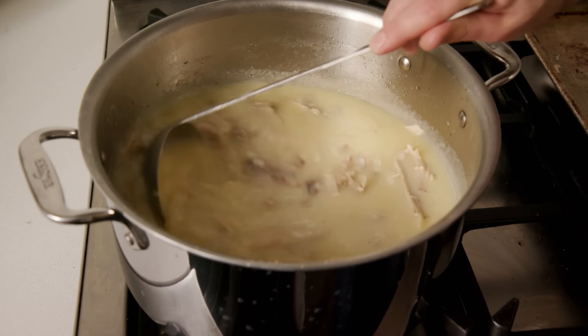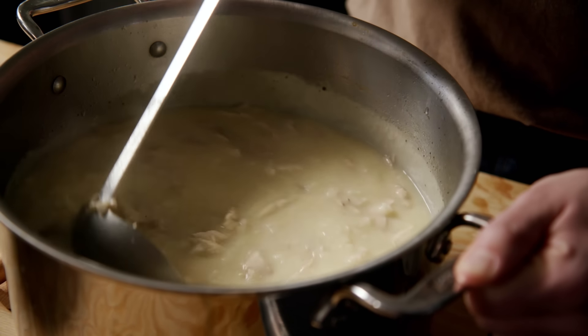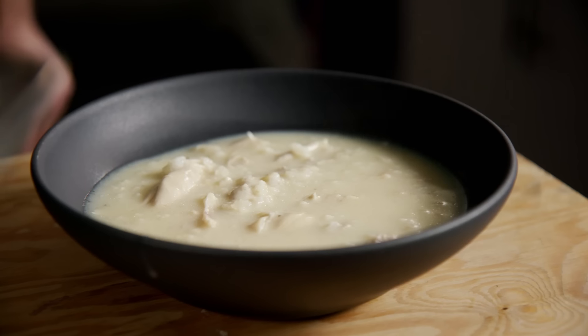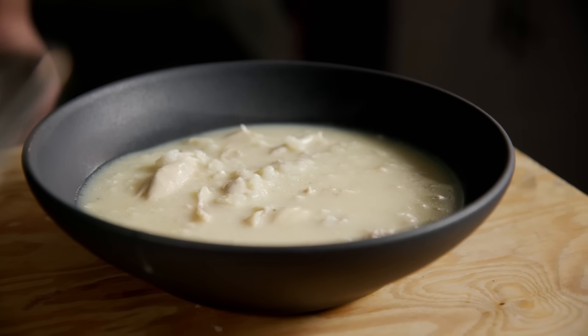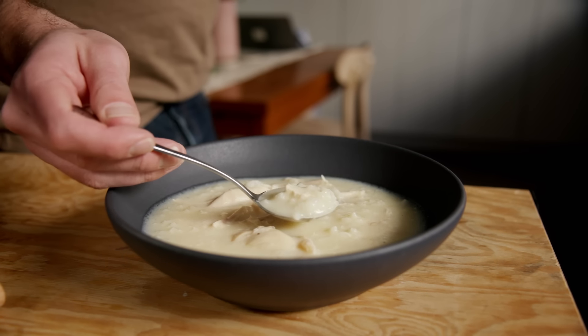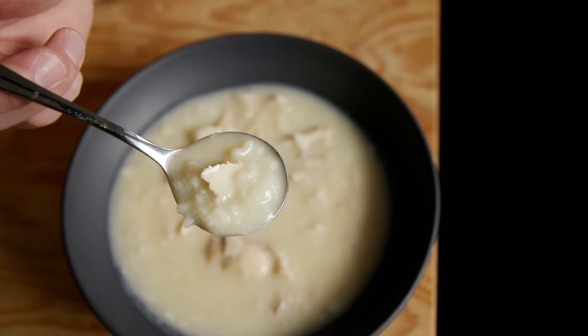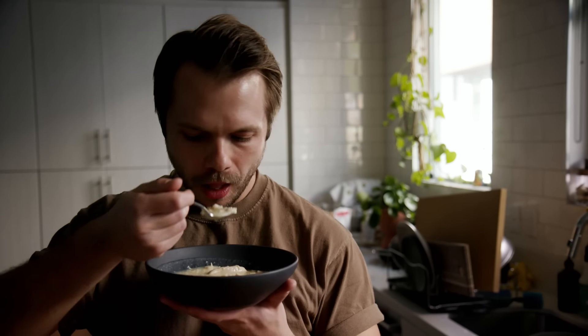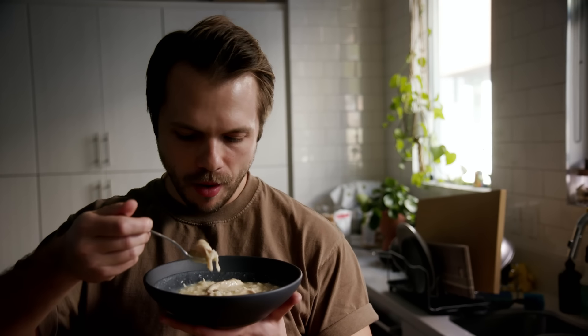There are a number of variations on this recipe — you could add more vegetables — but this is the simplest permutation with just the thickened stock, the chicken, and this lemon flavor imparted throughout the whole soup. Whenever I make it, I find it surprising how suddenly lemony it is, but that will taper off as the soup sits and matures, and that initial really bright lemon flavor fades a little bit. I always find it so delicious when you have a warm, comforting bowl of something that also has citrus flavor, because I usually associate citrus with fresh, cold, bright flavors — but to have it with a warm bowl of soup is also so delicious.